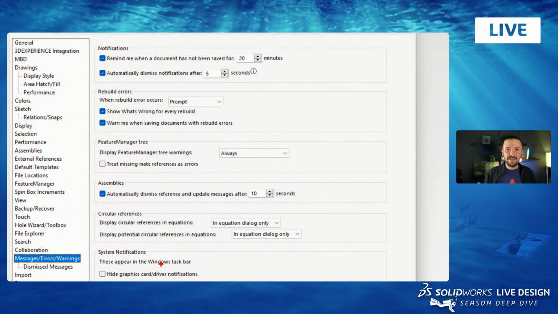Say you're getting a lot, and then you're like, I don't want to see it anymore. I want to hide them. Well, if you hide them and then your graphics card goes out of date or your driver goes out of date and then you start getting crashing issues or whatever it is, this could be kind of like a hidden cause. So I do recommend looking through options like these, especially with errors and warnings and dismiss messages for sure, which we'll cover a little bit later in the presentation for that very reason.